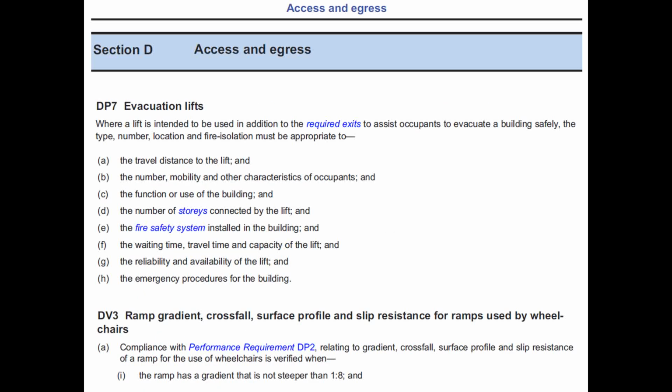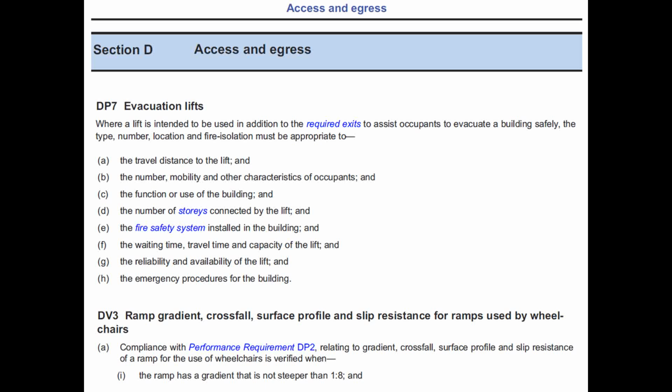Evacuation lifts may be required if you don't want to put in a whole stack of ramps, because what we need to do here is to be able to get, we are making provision for people in wheelchairs to use the stadium, so we'll also have to find ways of getting them out of the building should there be an emergency.